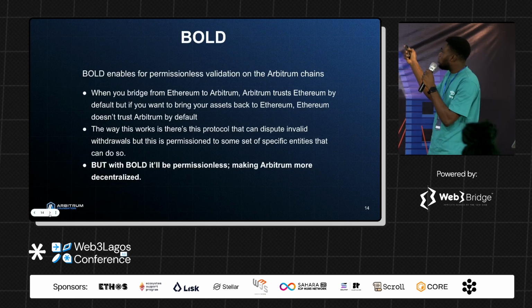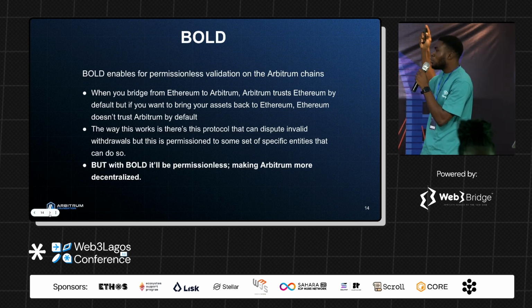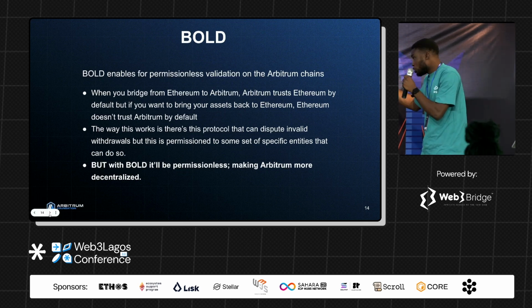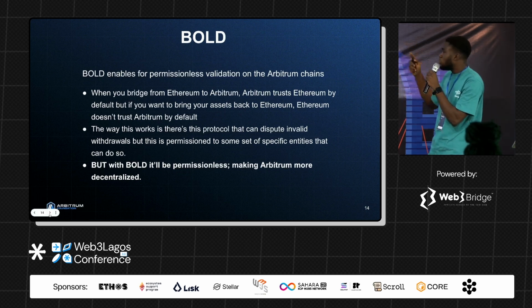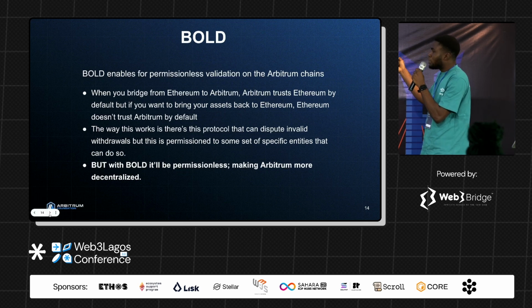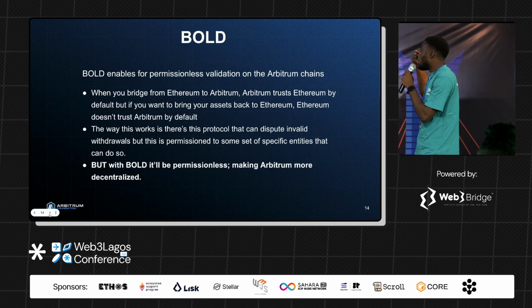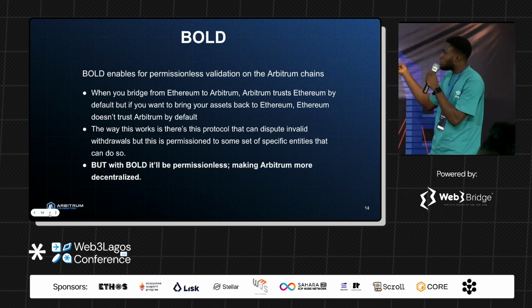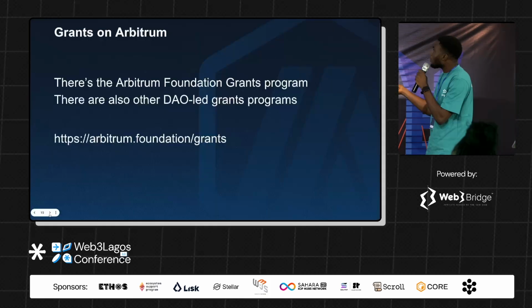Another thing I'd like to talk about is Bold. Bold is bringing permissionless validation to Arbitrum chains. Before now, the validation on Arbitrum is permissioned to some extent. When you are bridging from Arbitrum to Ethereum, you notice that you have a 7 day waiting period. There is what we call a challenge period for those 7 days. Validators check those transactions to make sure that there are no fraudulent transactions. But now with Bold, it's going to be permissionless. Anyone can do it.